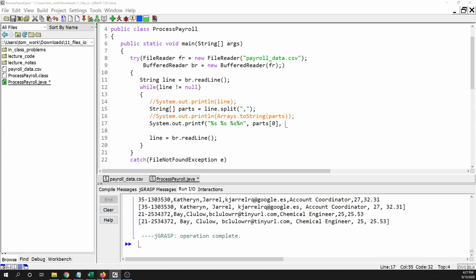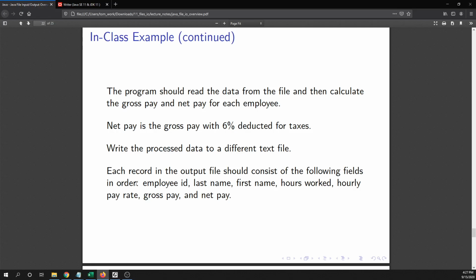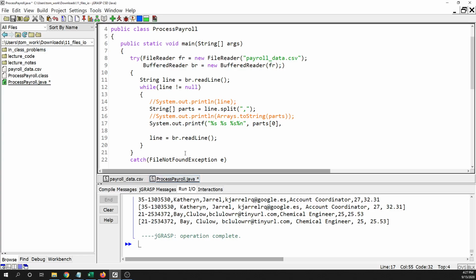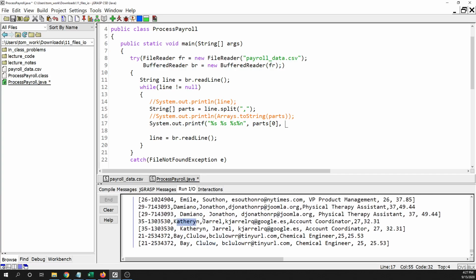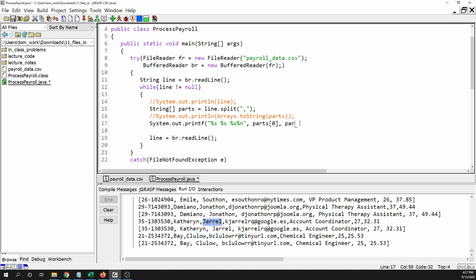And then, what comes next? The last name. Looking at it, yes, Catherine, the last name is actually at index 2, so that's going to be parts[2] from our array.